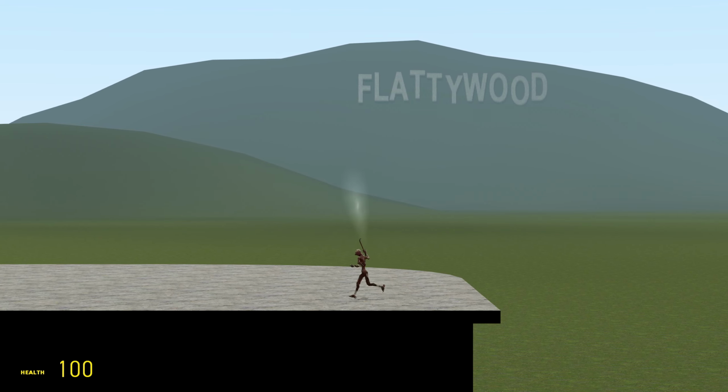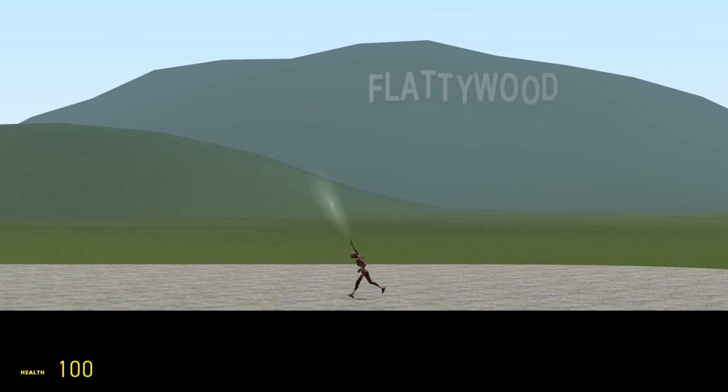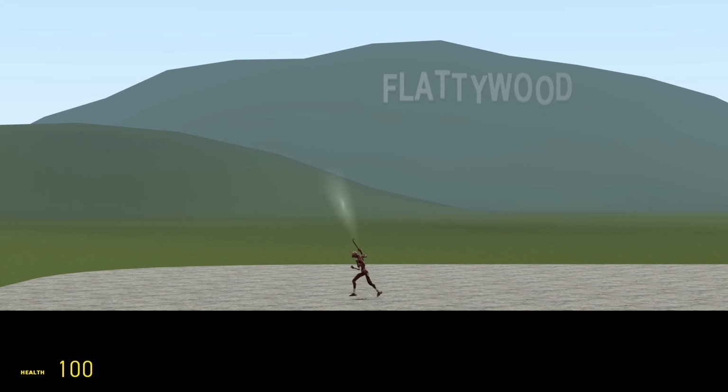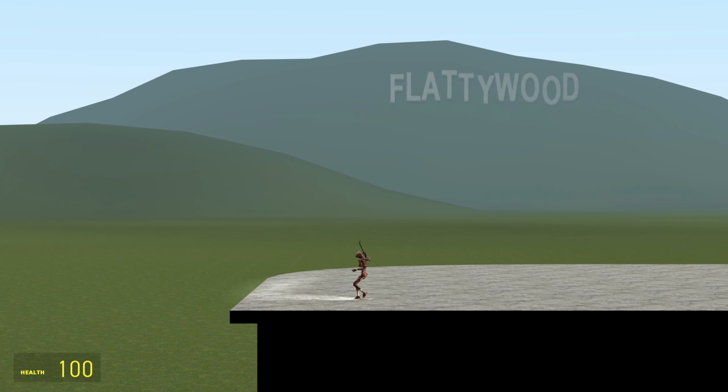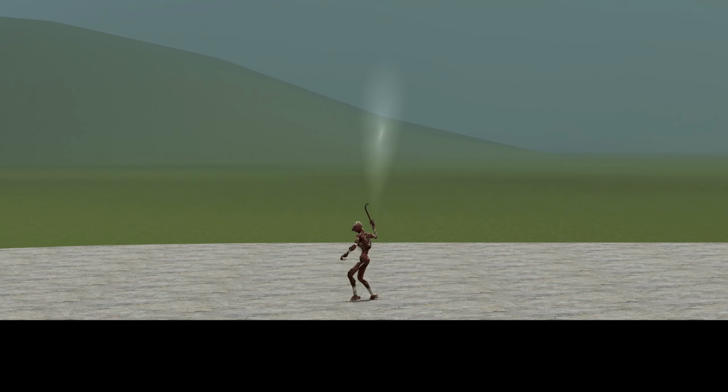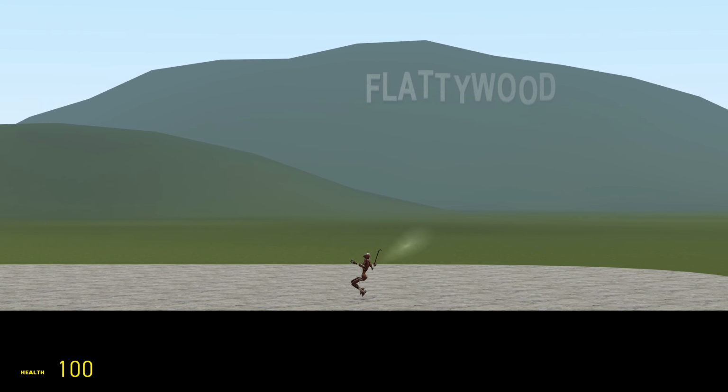But here we are! This is Flatgrass in 2D, and get this, you do not need to have a game mode. This is just a map. You don't have to do some weird fancy controls or edit any weird thing. You click sandbox, you click the map, and this is what you get. We get Flatty World all the way in the back.